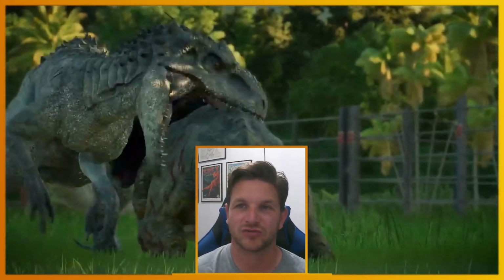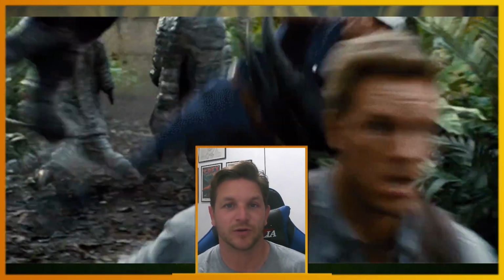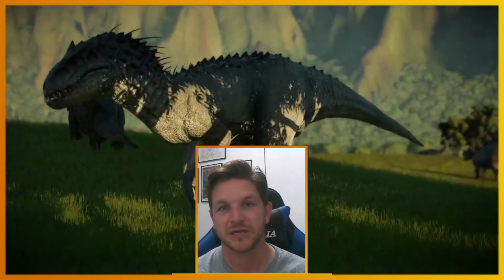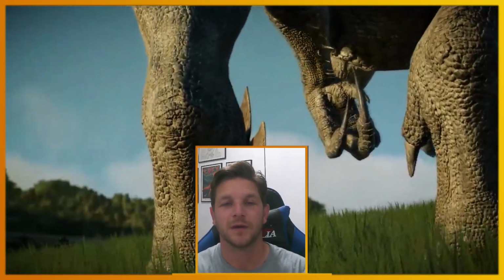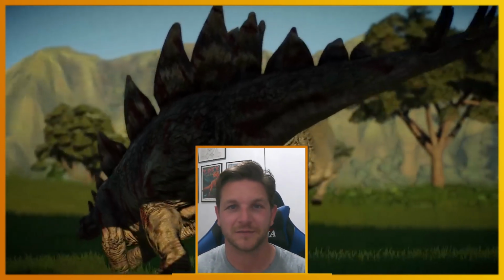It matches it for strength. It's got forearms that can grasp and grip. It's bulletproof, so it can take a hell of a lot of damage, and it's heavy. It's a big, heavy, stocky built animal. So that is why I think the Indominus Rex is the best and biggest apex predator that we've got in Jurassic World and Jurassic Park, including both films, in both sagas, I should say.